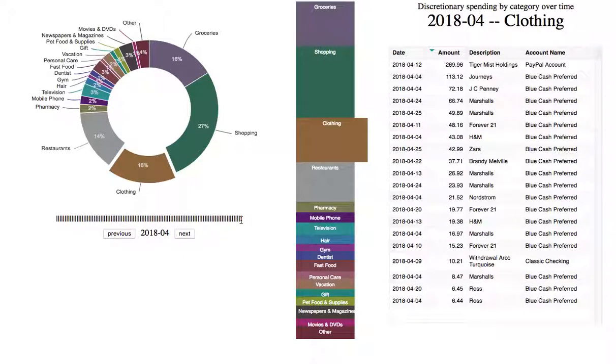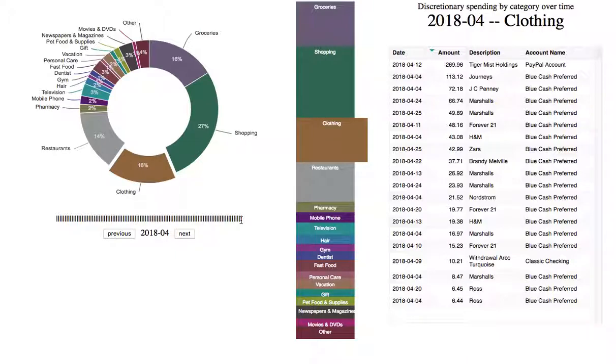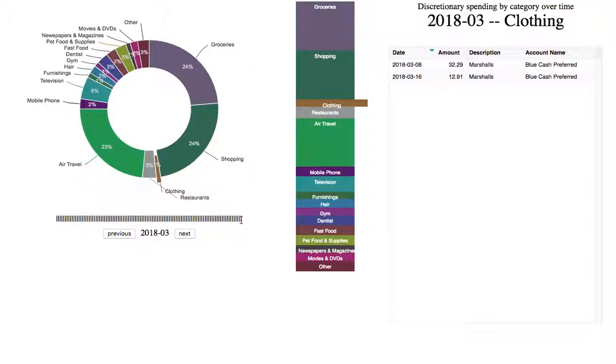Go back here to now. So April had 2 birthdays, which is why there was a lot of spending on clothes. That's the way it works here. Let's go back to March. In March, there was almost nothing for clothing, but there's a big chunk in air travel because we bought a plane ticket. However, overall spending was lower than in April. If we go back and forth, you can see that the spending, the vertical bar there, has gone down.